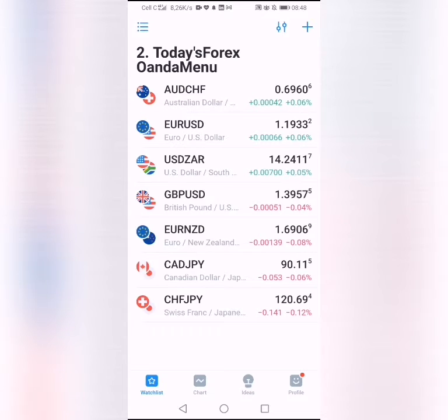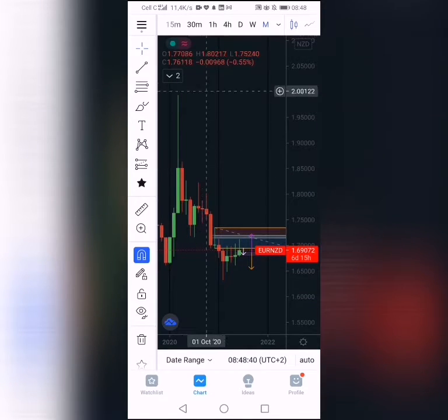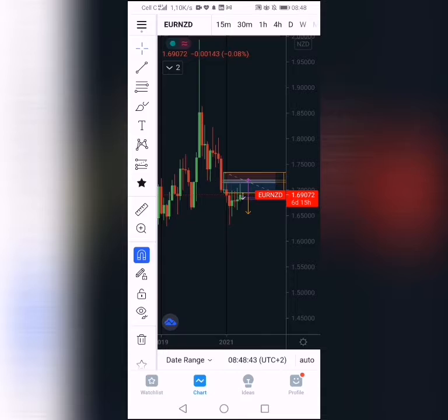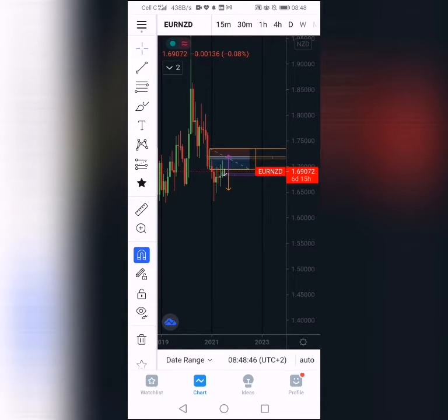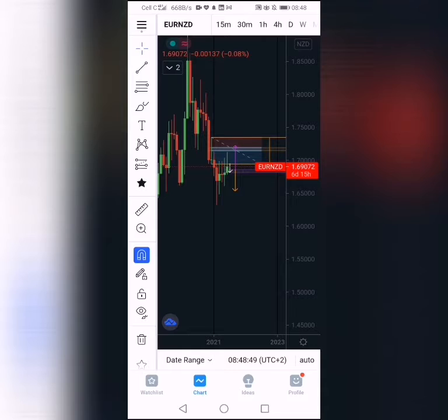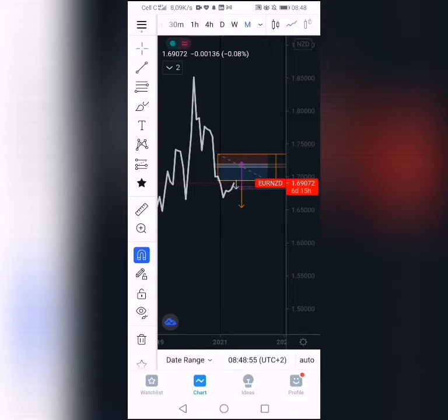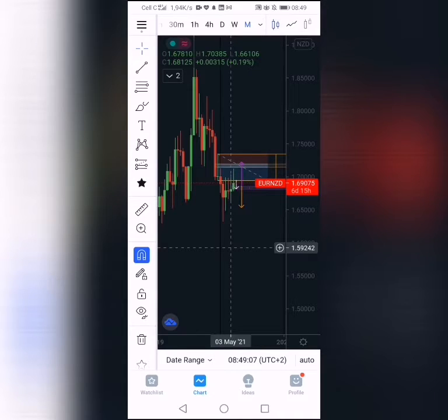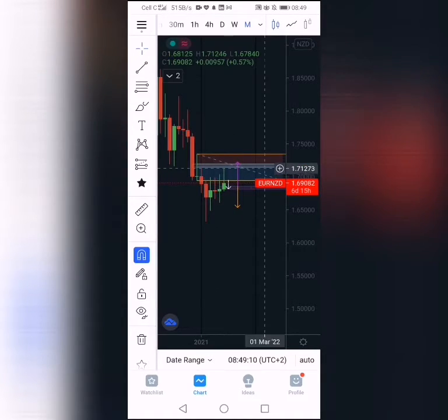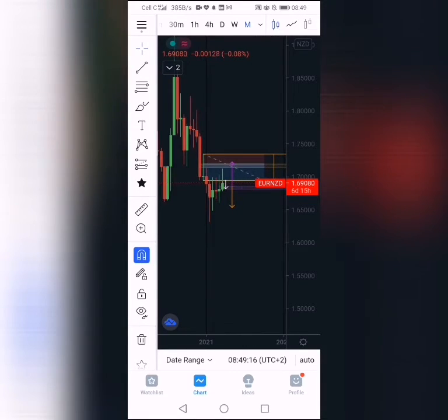So we have done GBP/USD, and you can see the ones that we're expecting to go up, they are all going up. So what's going on with the EUR/NZD, the euro and New Zealand dollar? You can see here on the monthly, this pair has been on a downtrend. You can see a lower high, a lower high, a lower low. So that's a downtrend. If you go back, you can see the price went all the way there. It's respected, it stayed in the selling zone. So on the monthly, it's on a downtrend.